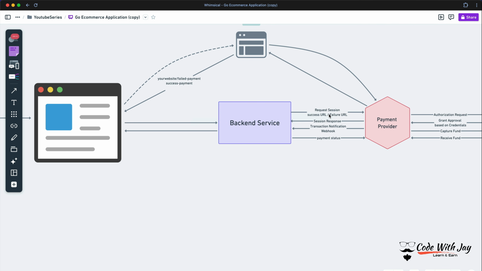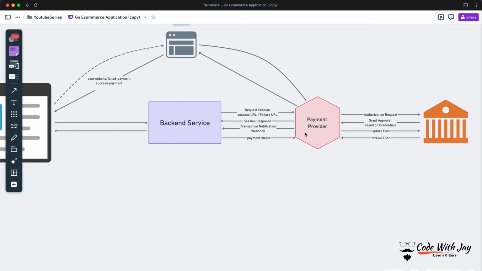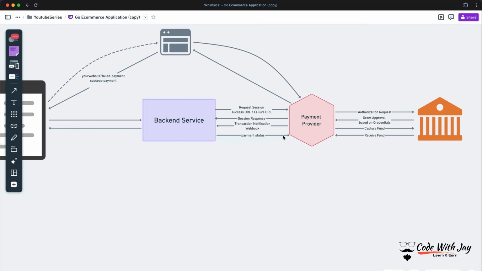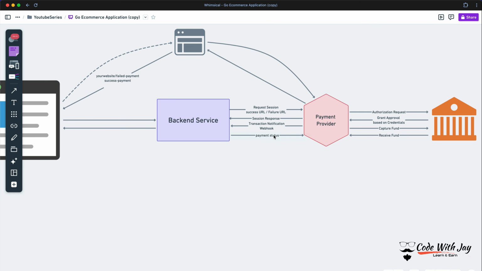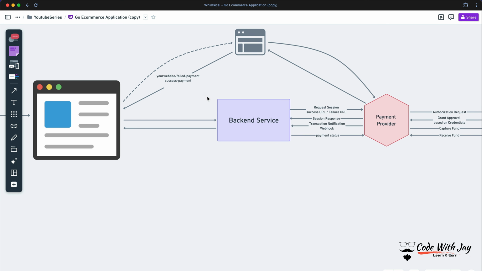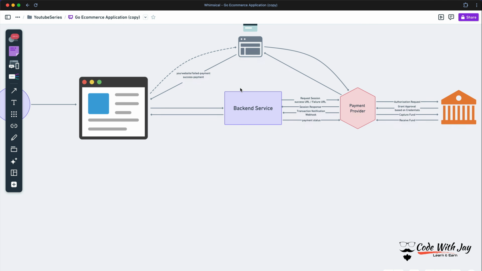Because when we made this payment request, this session request, we received a response, and inside this response we have the payment ID. So we need to store this ID in our database. While we are hitting the success URL, the success URL will call our backend service, which says, hey, let's verify this particular payment, right? Then the payment status call goes to the payment provider with the help of our payment ID. Then the backend service will confirm, hey, we have received the payment. Let's create the order. So this is exactly the way we are receiving the payment and creating the order.